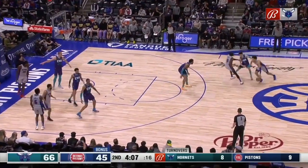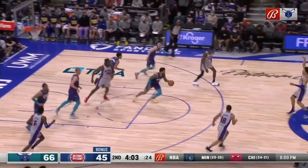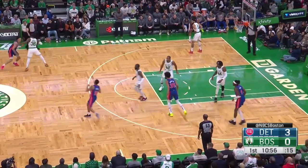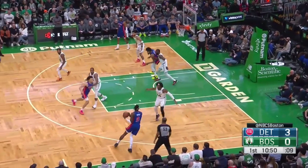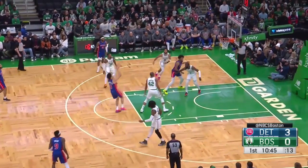Some of Cade's percentages might also be related to shot selection. He can be a bit trigger happy at times, and while cutting out long twos and early clock jumpers can improve shooting numbers, I also think he's slightly miscast in this heliocentric role, where he's the central decision-making hub and his team's primary scoring threat.